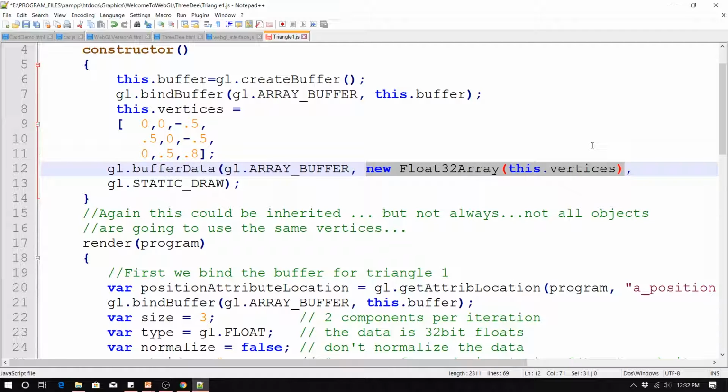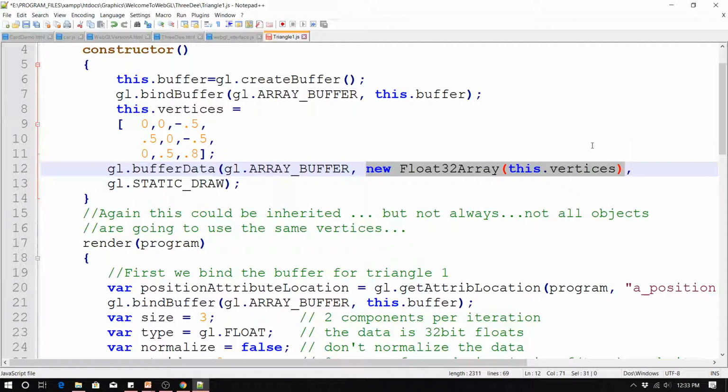And the reason is not because the CPU's weak or the GPU's weak, it's just that this is going from CPU to GPU. So buffer data is one of those functions that go from CPU to GPU, and that is going to take time. It's going to go through a system bus, and that's just going to be slower than normal processing. So anytime you're buffering data or putting data on a buffer, whether it be an element buffer, which we'll talk about, or a texture, we are setting a texture, you want to do it once. You do not want to do it every frame.